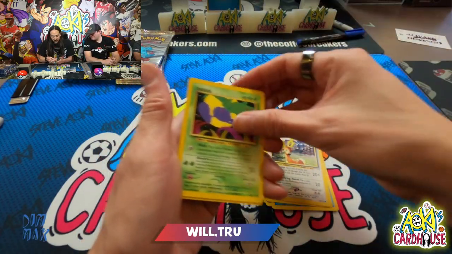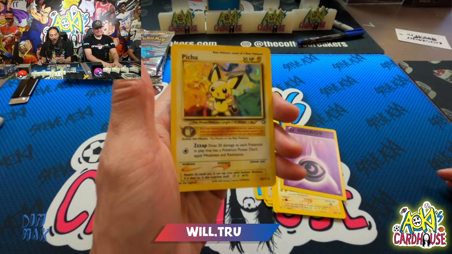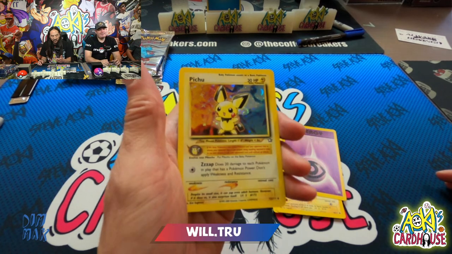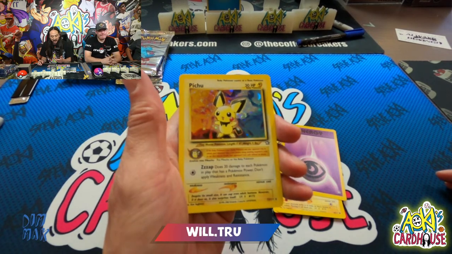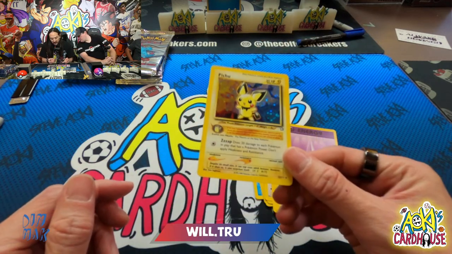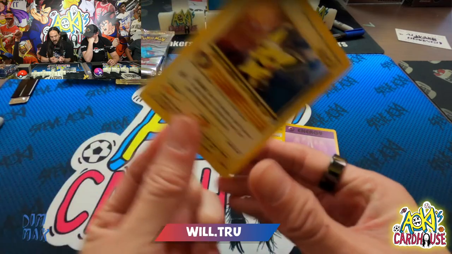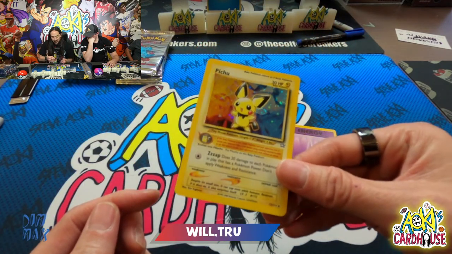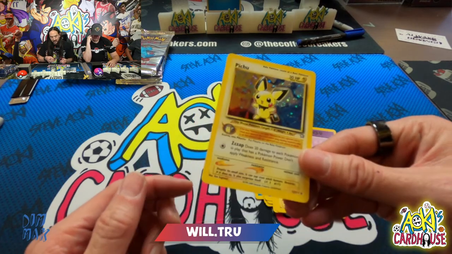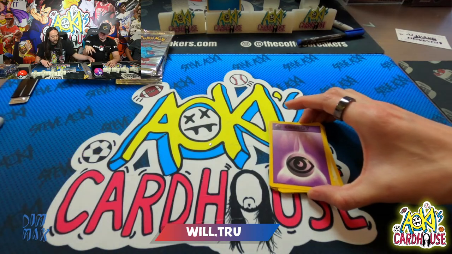Cyndaquil, Stantler, Oddish. Let's go, right here. Oh! Yes! Pichu! Wow! Nice! That is sick. Damn. Wow. I did not know about this. This is amazing. It looks so good. Centering looks really nice. It's just, I mean, PSA 10. If we grade it through us, it gets a PSA 10, it gets an AOKI's Card House pedigree right on the PSA slab. Really nice. Really beautiful card.